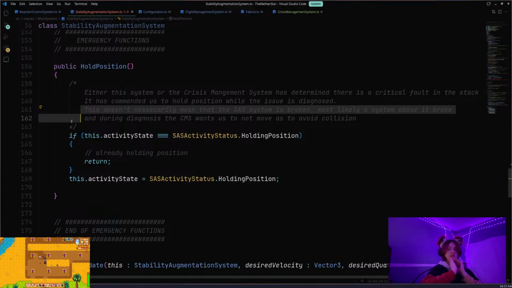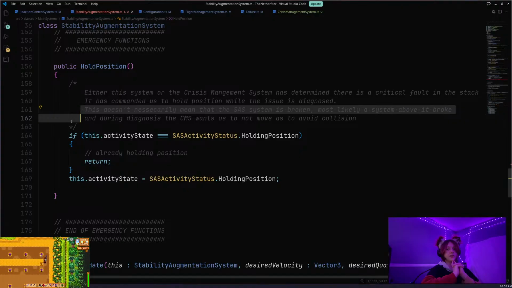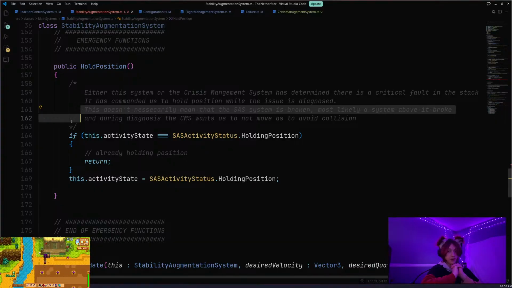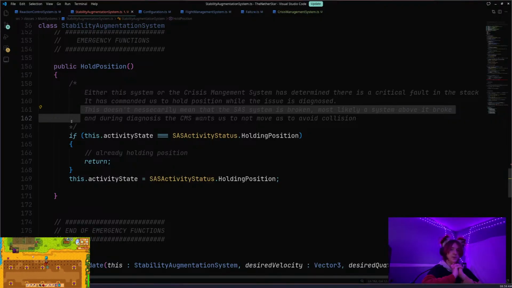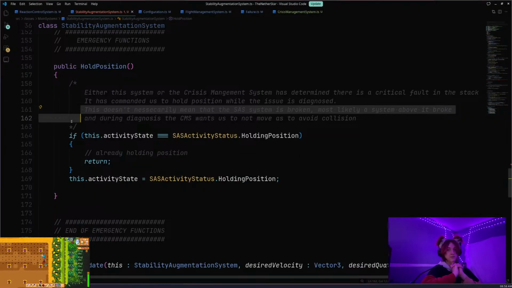So all a TDAS failure would do would change the directive of the SAS. The SAS system probably wouldn't even notice, except that it would flag that it's receiving nonsense data, and then it would just tell itself to stop moving. The SAS system sends the data, whether that be after a failure or just during normal operation, to PID loops, magic stabilizer things that slow it down and make everything smooth and nice, to stabilize it.